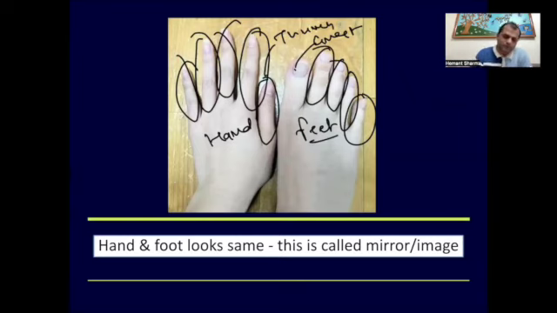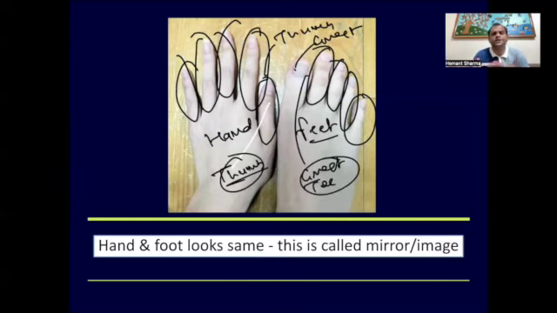It means if the person is having a problem in the thumb, we can treat in the great toe because both look the same. In the Dr. Tan balance method, there is one thing: we never treat the sick meridian. If the person is having sickness, we don't touch that meridian till formula number 5. If the person is having a problem in the heart, we will not touch the heart meridian, we will treat somewhere else. If the person is having a problem with the index finger, we will treat in the index toe. This is called mirror and image.